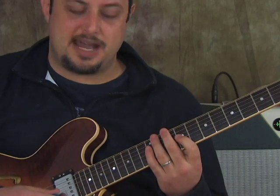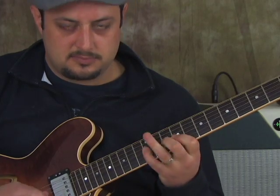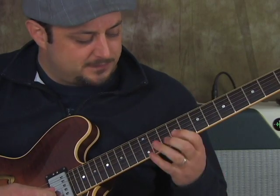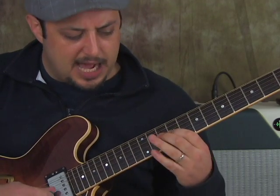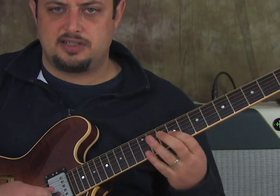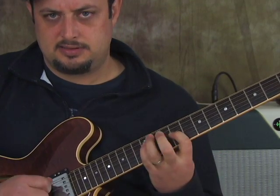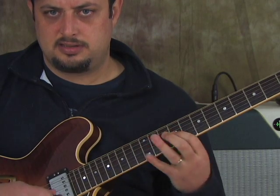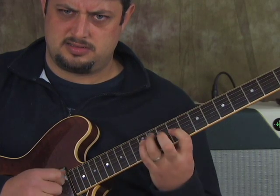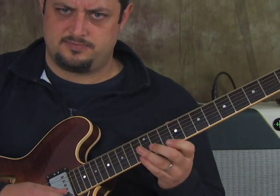When you play it slow, it sounds like a sad minor thing, but when you're burning it up, it's got a cool, a little bit more of a jazzy element to it. I know a lot of people out there are interested in that. Then the next thing I do is just climb up back to the 9, 10, 12, from the blues scale.